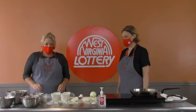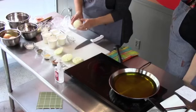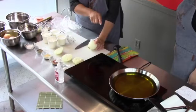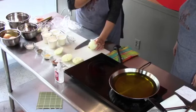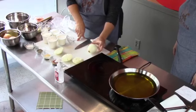Carrie is going to get us started. We've got all our ingredients prepped here. What we're going to start with is, of course, the beautiful onion — these are smaller onions we're going to use to make baby blooming onions. First, you definitely want to get your skillet ready. You need about three inches of oil and heat it to 350 degrees so it's ready to fry when your onion is ready.